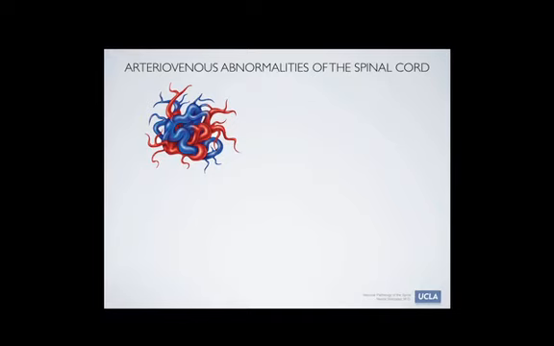Now, we have talked about the arteries, the veins, and a little bit about the angiogram. So let's go briefly over the pathology. The best way to classify the pathology of the spinal cord is by thinking about two things: where is it located, and what kind of abnormal connection you have between the arteries and the veins. The type of connections that you can get are basically two. You can have direct connections between an artery and a vein, and usually that is called a fistula.